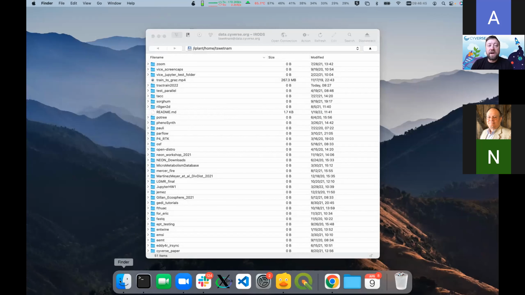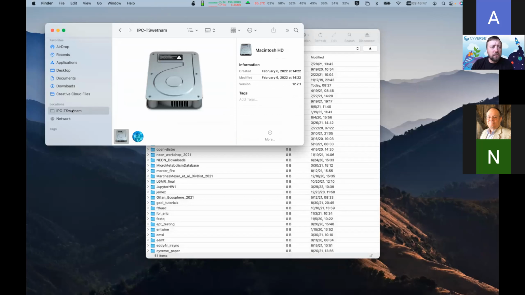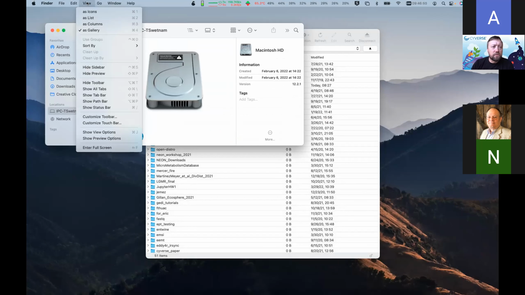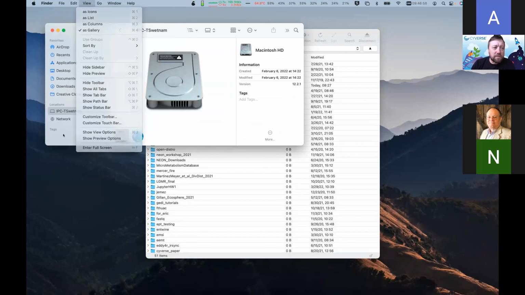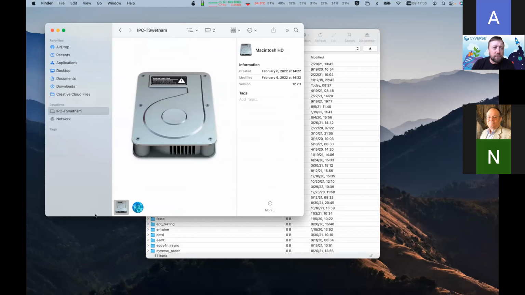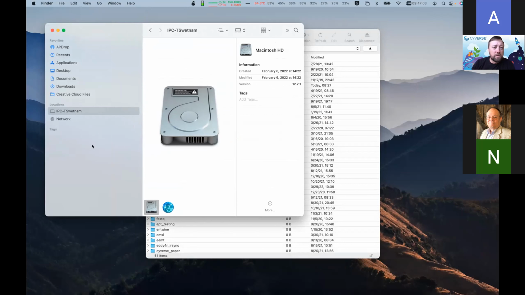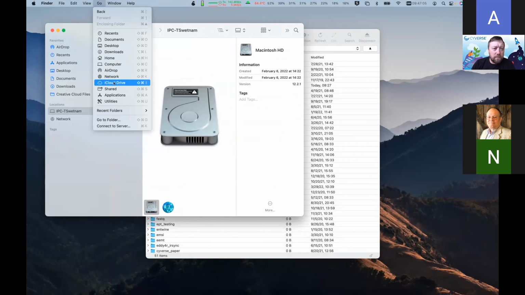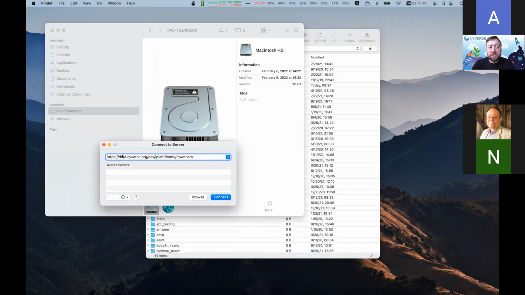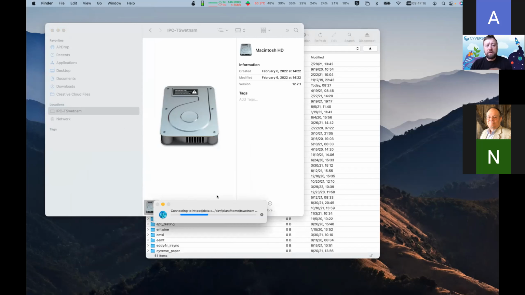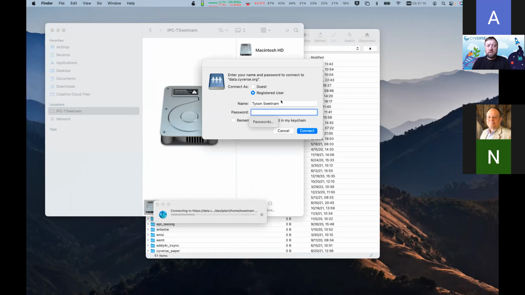I'm going to open up my Finder. Let's see, I'll go to Finder. I'm going to go to, where's my new connections? Maybe I have to do a plus down here. Go. Okay, so if you have a Mac, you can go to your File Explorer. I'm going to connect using the WebDAV to my Cyverse account. I have to put in my username.